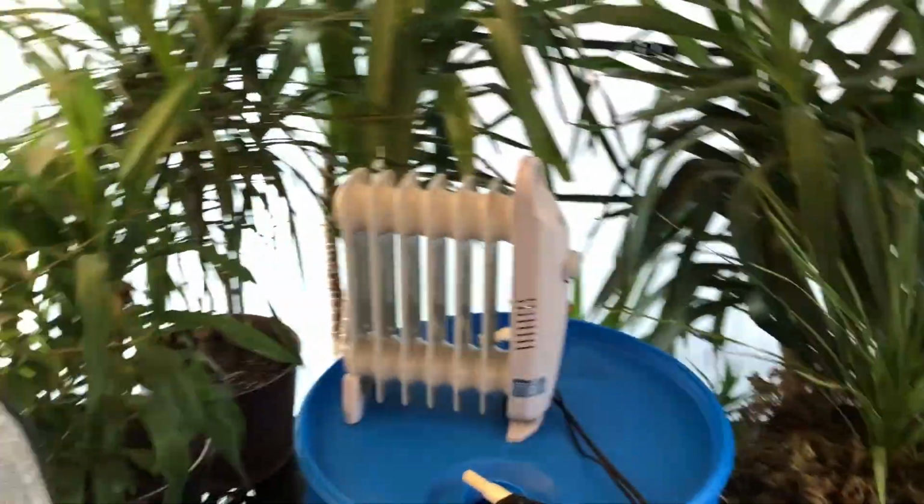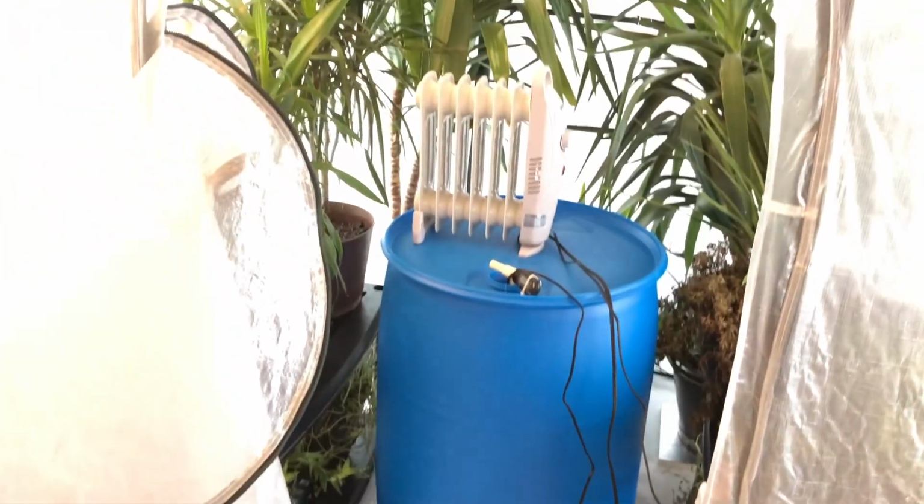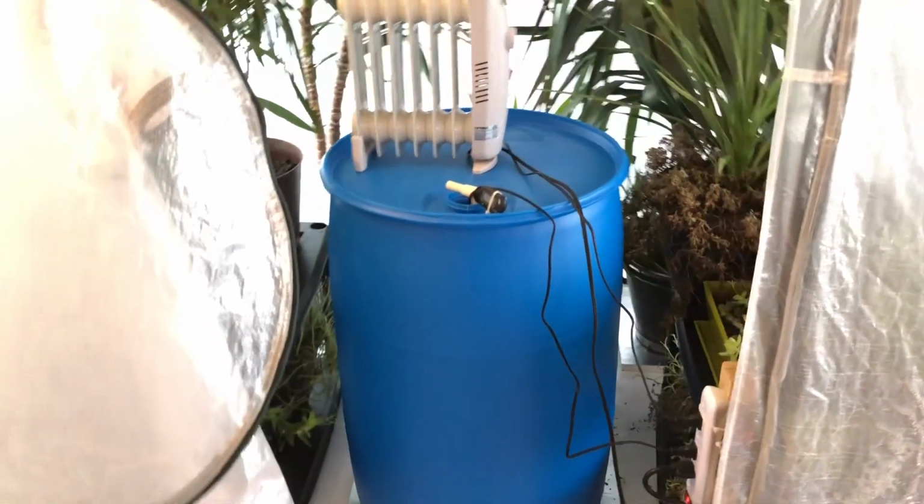But the challenge is out here in the Florida room, 3-season room, is that 4th season winter gets cold. So I had to come up with a way to keep everything happy and alive, but not cost $1 million or set the house on fire. So you see this big blue 55-gallon drum. That probably would look like a bomb to most, but no, this is filled with 55 gallons of water.